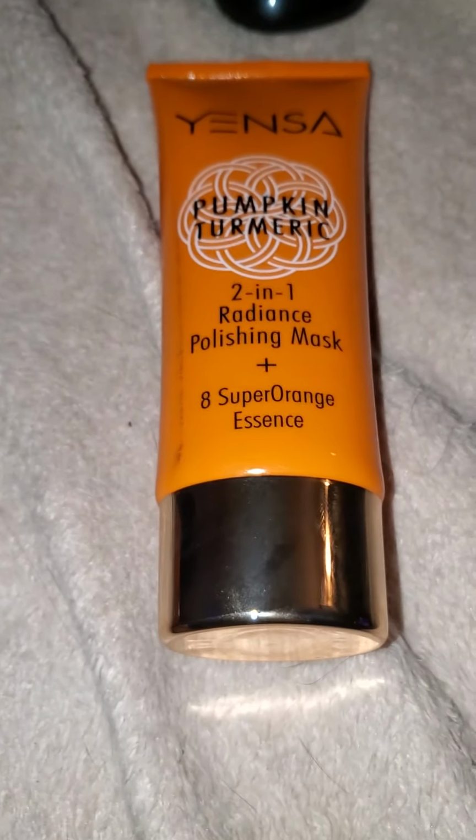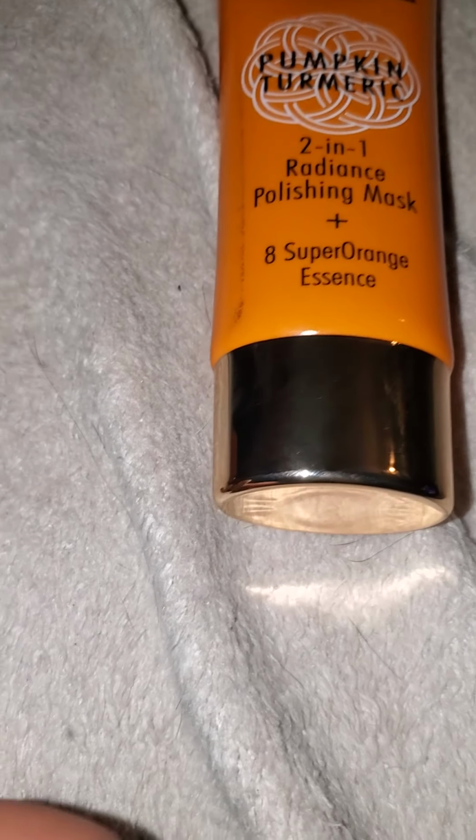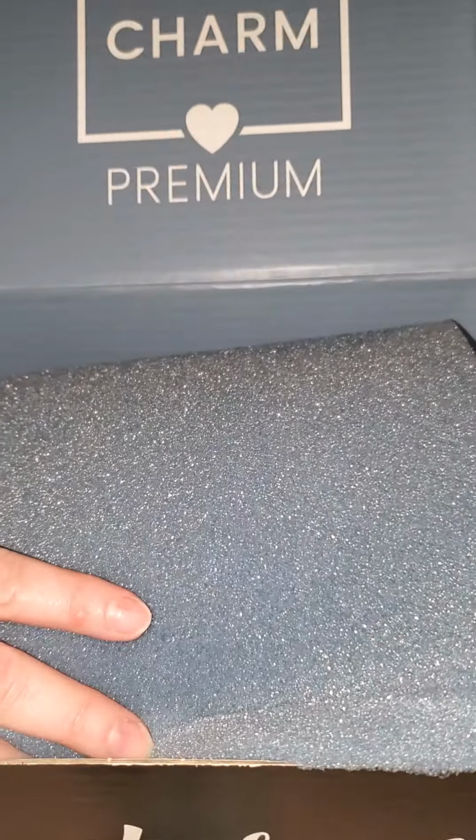I think this is my favorite because I love how it smells. It smells really good. So, Boxy Charm Premium. There's everything in it. Like, that's it. I love this. That's an awesome box.